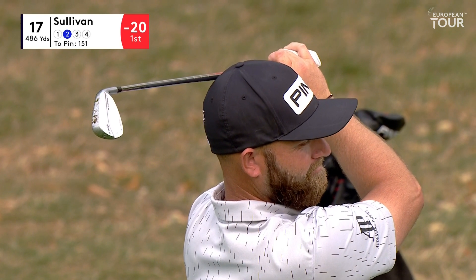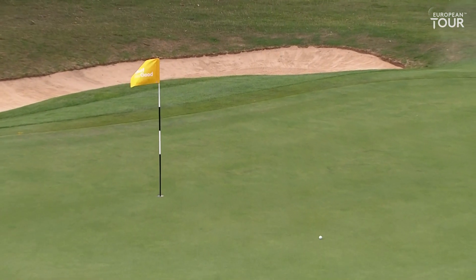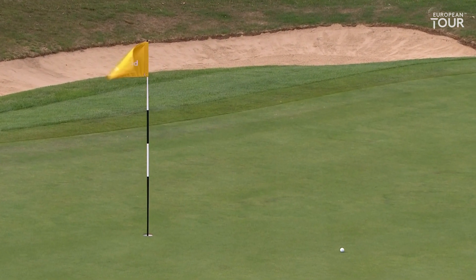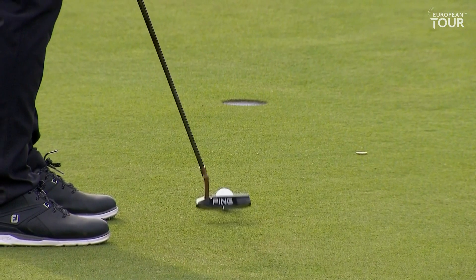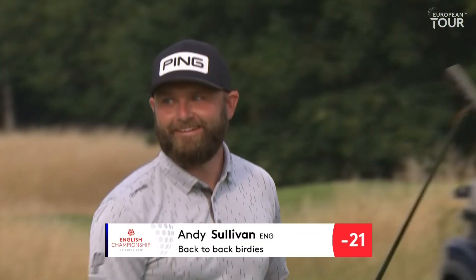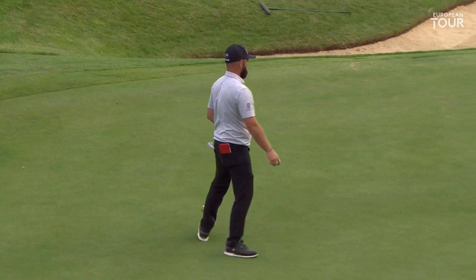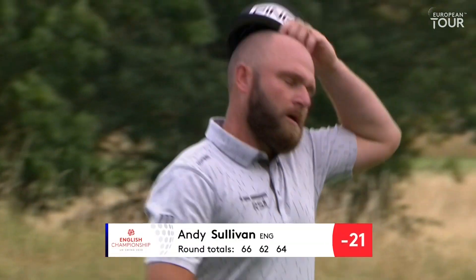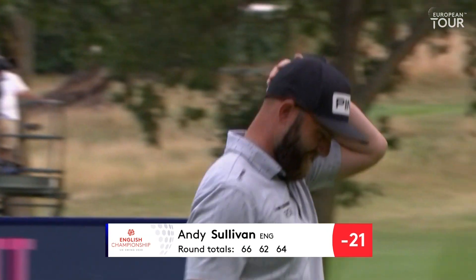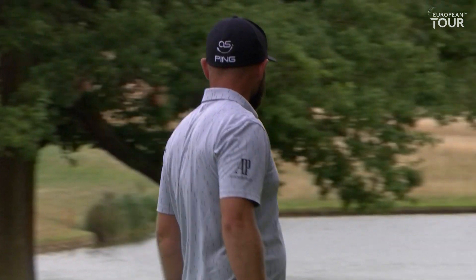Good drive — only this hole has been birdied this week, but that might well change it. Three wood, wedge as well. Straight in the middle, beautiful stuff — moves to 21 under par, birdies on the 16th and 17th. Very, very solid round. It was a proper professional display — hit it in all the right spots, it wasn't scrappy. He looked like he was playing little knockdown shots when he needed to, hitting a lot of fairways.